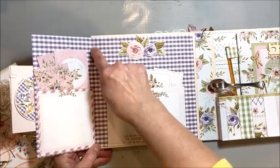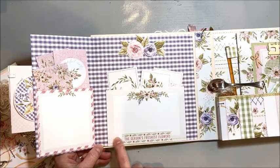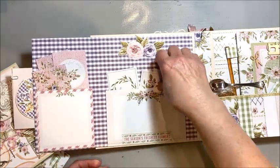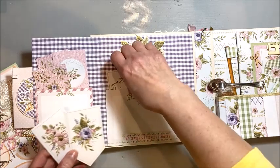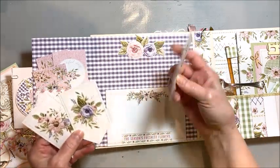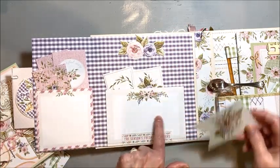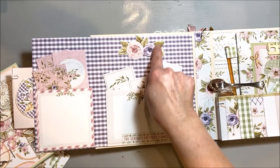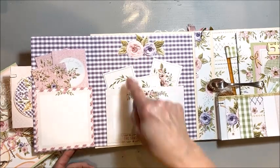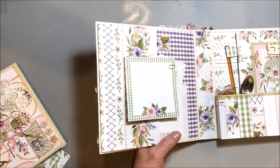This page, of course, is all connected. And this is one of the 6x4 elements that I turned into a pocket. And again, I just tucked these sweet tags inside. These are so precious. I love these. You could put small photos on the back or just add journaling and a larger photo here. And here's an example of fussy cut images that I used throughout to decorate the album.